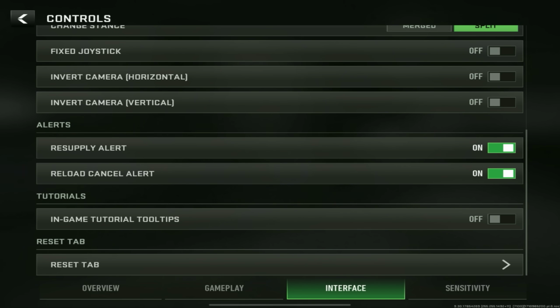For alerts, I keep the resupply and the reload cancel alerts on. Tooltips, I don't really need those. I don't think most people want those popping up. It can be kind of obnoxious, so I keep those off as well.